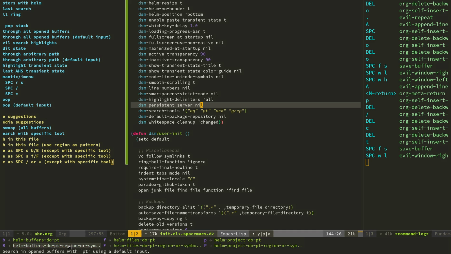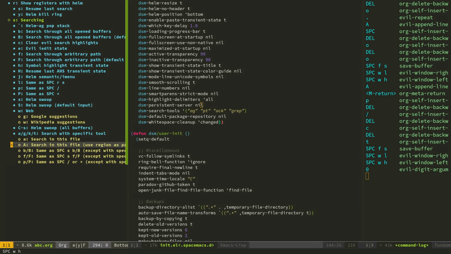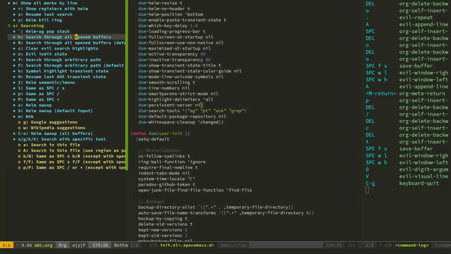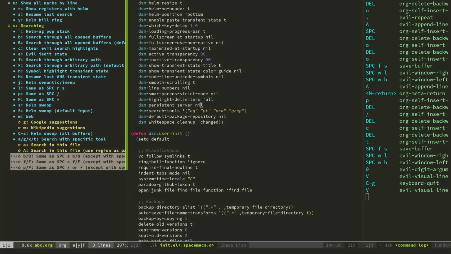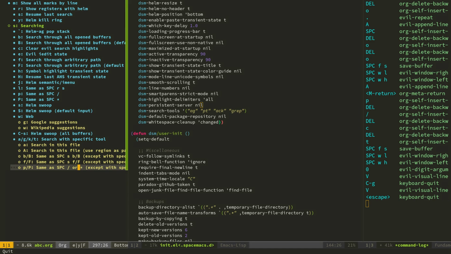Not sure if this is intended or not, or if there's a good reason for it, but at least all of these tools have the B, capital B, F, capital P bindings. Some of them have these other bindings as well. Like I said, I'm not exactly sure why, but anyway, the most important ones are there for all the tools, I think. So it shouldn't be that big of a deal.